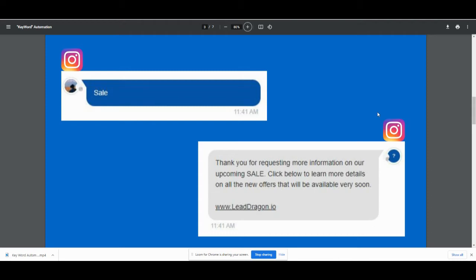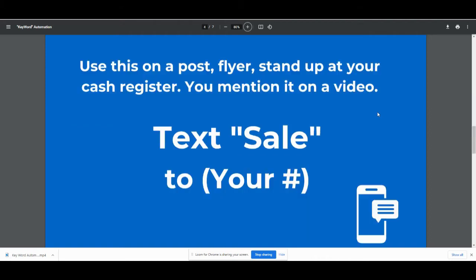But a lot of the time, if you're telling them to DM you a certain keyword, you want to either have an offer or a link that they can go to, one of your landing pages, that tells them more about your business. Ultimately, you're getting more people into your database, so it's easier to advertise to them over time, and you're not spending as much ad spend dollars out there. So that is the DM version. The text version is basically the same thing, except you're getting them to text that keyword to whatever phone number of the system you choose to use.